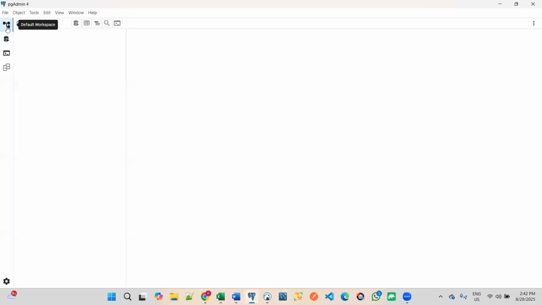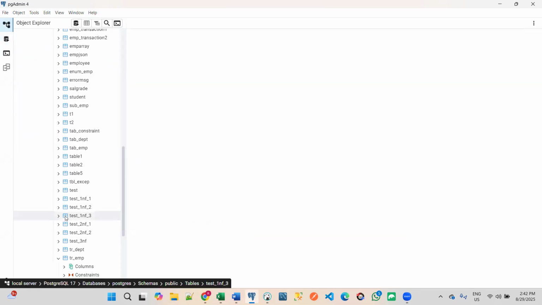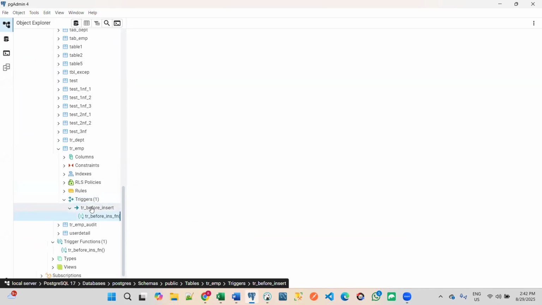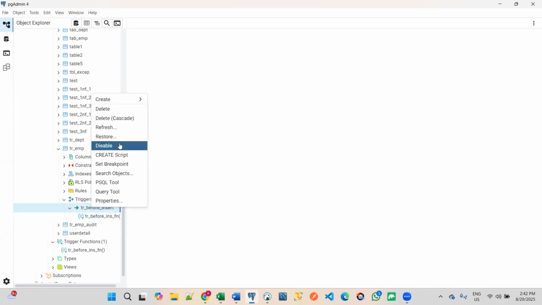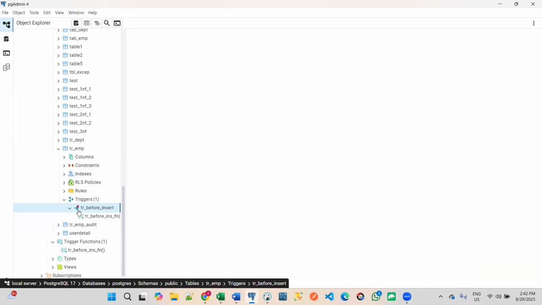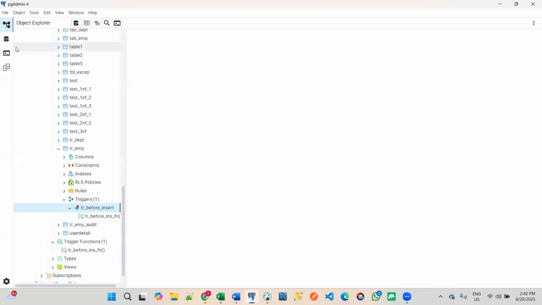So before going to discuss after insert, better to disable that before insert trigger so that we will not get any confusion. Otherwise, which type of trigger will be raised? It is somewhat difficult to identify. So disable. Okay, this mark indicates that the trigger is disabled.